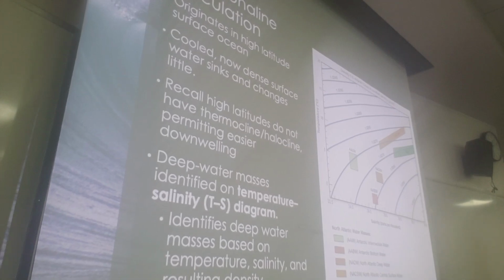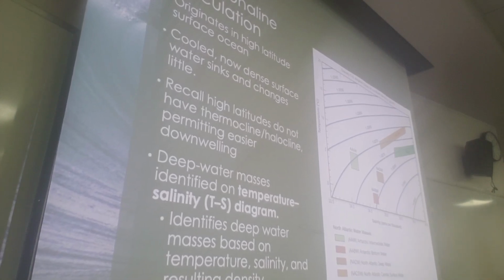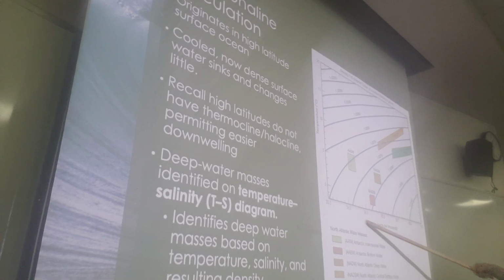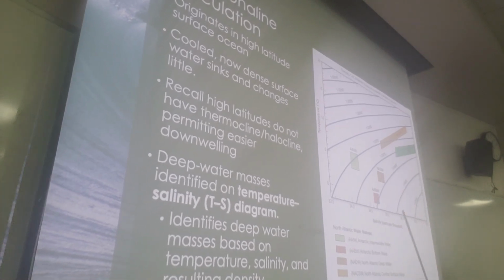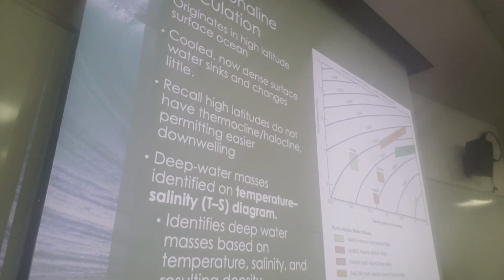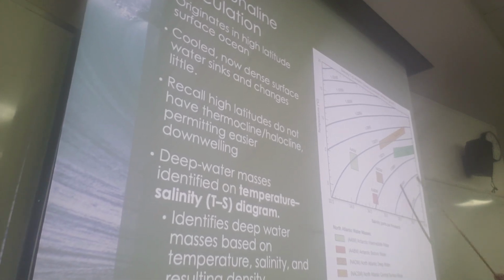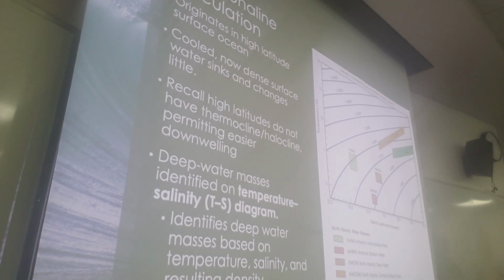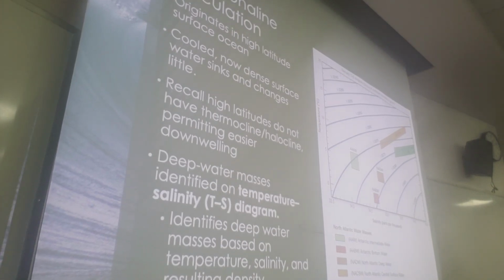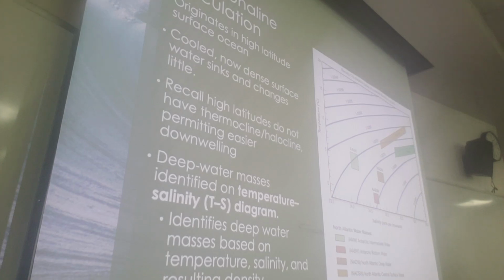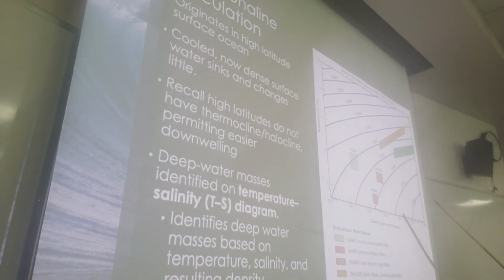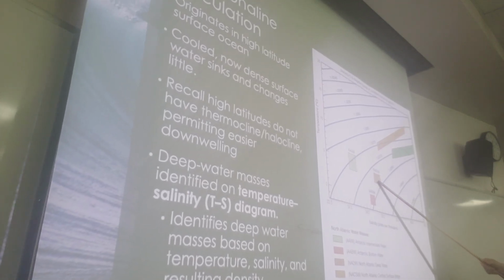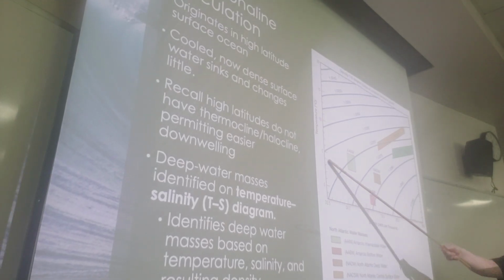This diagram is called a TS diagram, and this is how we characterize water masses, like the water masses that drive that deep circulation. The TS diagram has one axis that is S, the salinity, and the other axis is T, the temperature. Any sample of water will have a particular temperature and a particular salinity, so it will plot as a point on this diagram. A water mass is a region that has similar TS properties. They're not necessarily identical, the temperature might vary by fractions of a degree, but they plot as a cluster of points or a region on this diagram. For example, NADW here, we'll come back to that, stands for North Atlantic Deep Water, and it has a typical salinity of about 35 parts per thousand and a temperature of about 4 degrees.